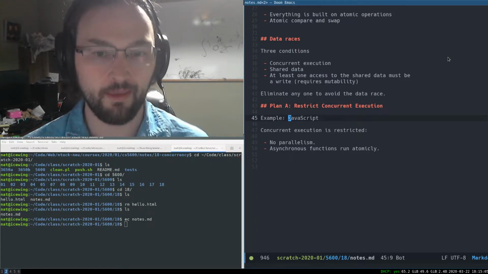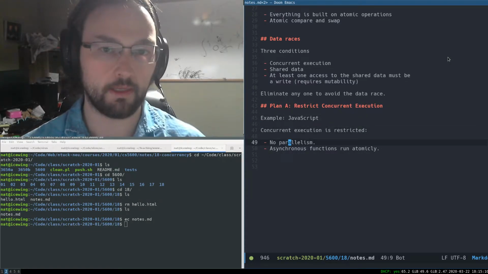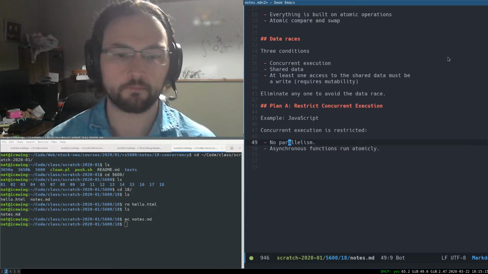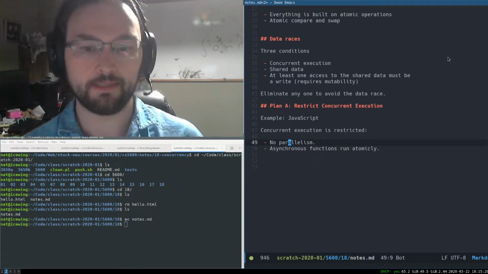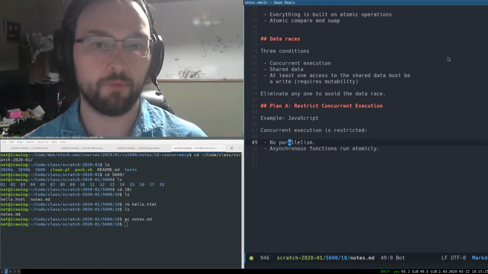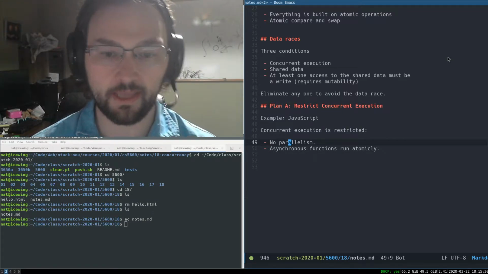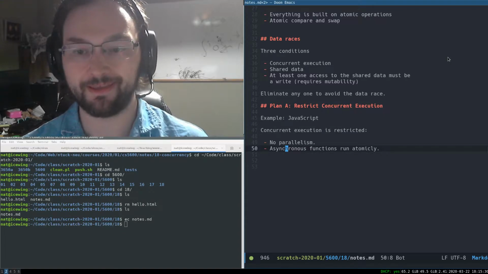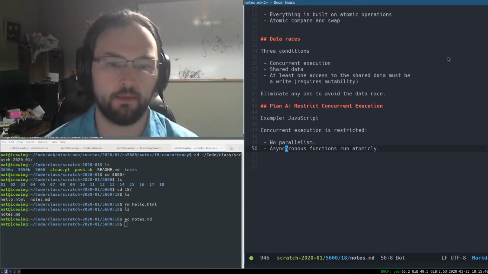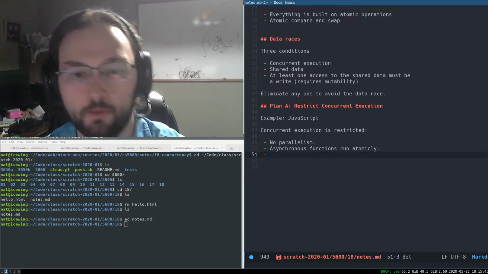JavaScript. Now in JavaScript, this is true both in browsers and in Node.js server environments, but we're going to use a browser for our example because that's easier. In JavaScript, the idea is we have no parallelism at all. There is logical concurrency, but never does code run on 2 CPU cores at the same time. Instead, we have functions running asynchronously, and each function, or each task I want to say, is going to run as an atomic unit.